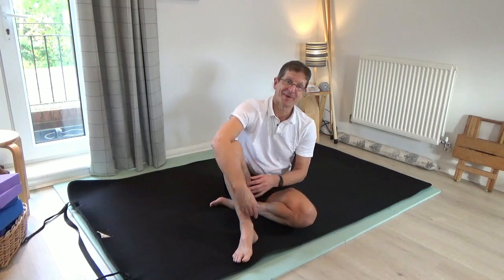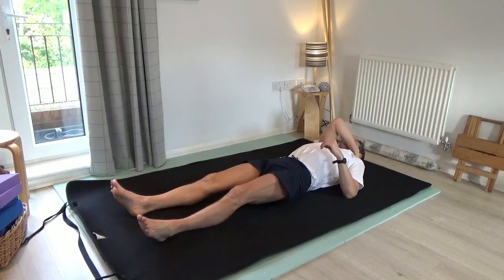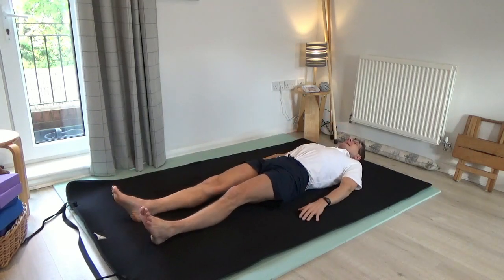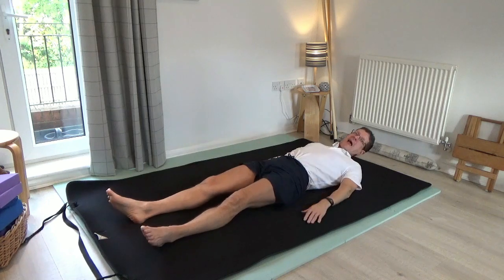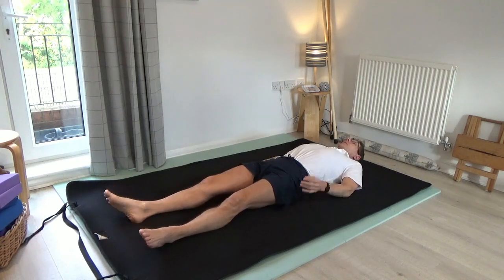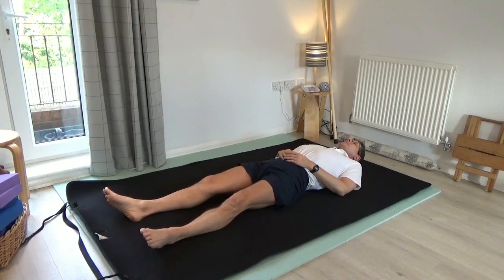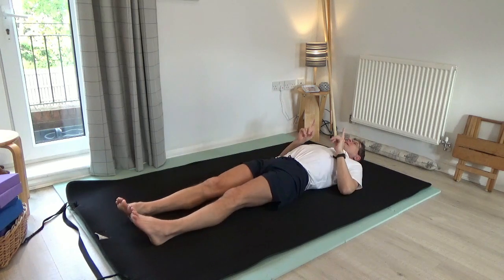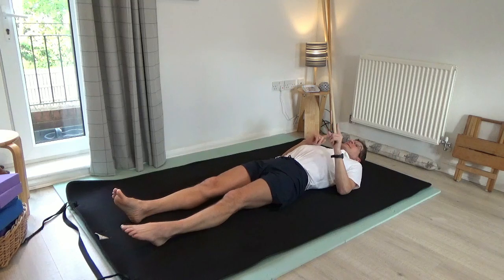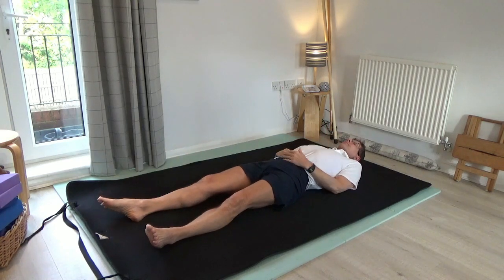Please begin though by coming to lie down on your mat and just take a moment once you've settled into the mat to notice how you're lying. One thing to pay attention to is, where are the toes pointing? Are they pointing out to the side, or maybe they're pointing up towards the ceiling? Maybe there's a difference between the way one leg is organised compared to the other.